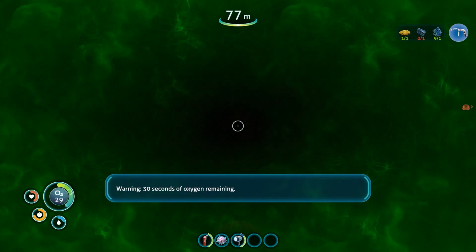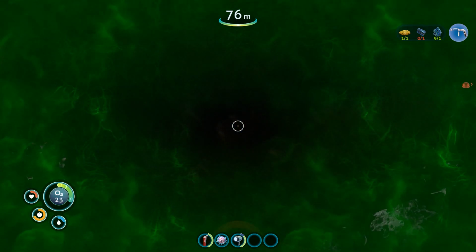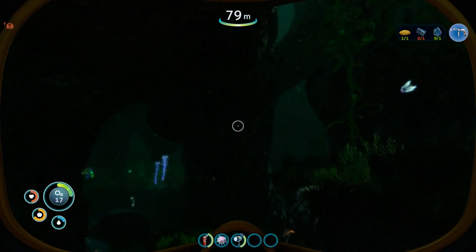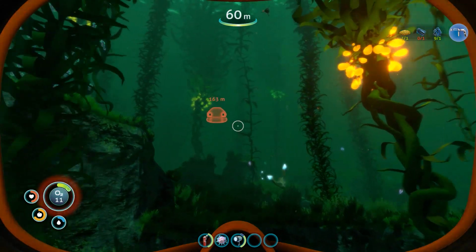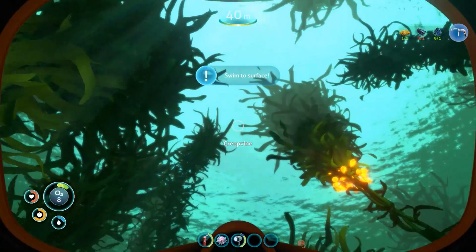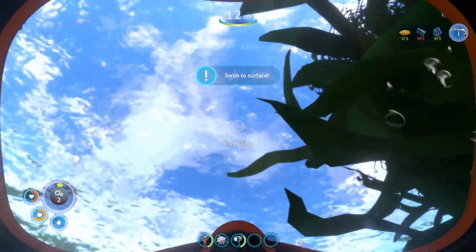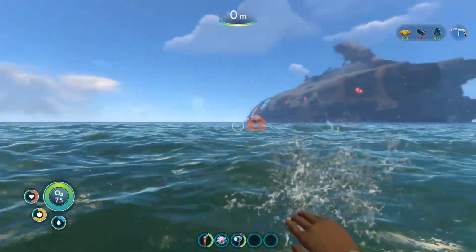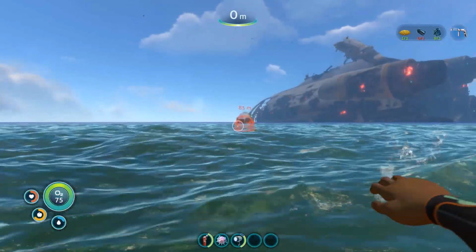30 seconds. Oh shit. What the? I can't see a damn thing! How about I just get the hell out of here? I'm never gonna make that, like, 10 seconds to get up there. This person cannot swim for their own life! Jesus! Made it. Right, let's head over to the pod and see what we can find, you know what I'm saying?